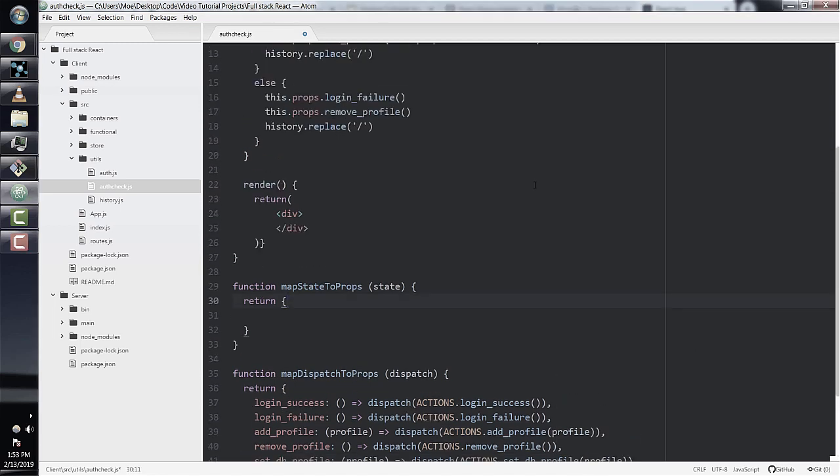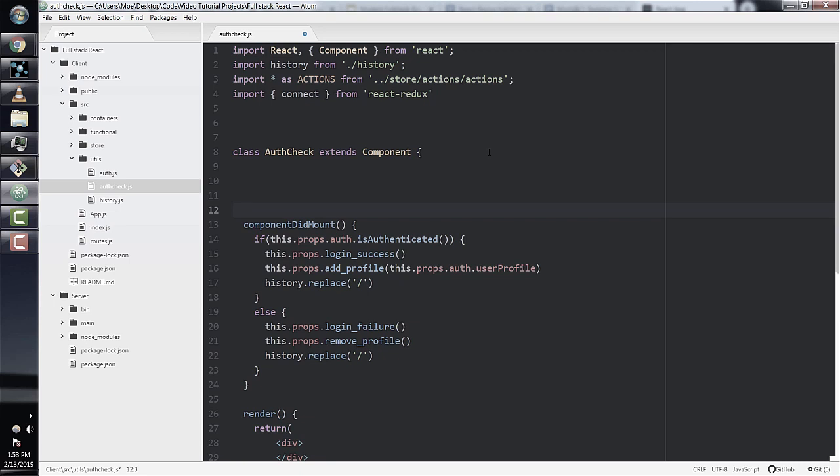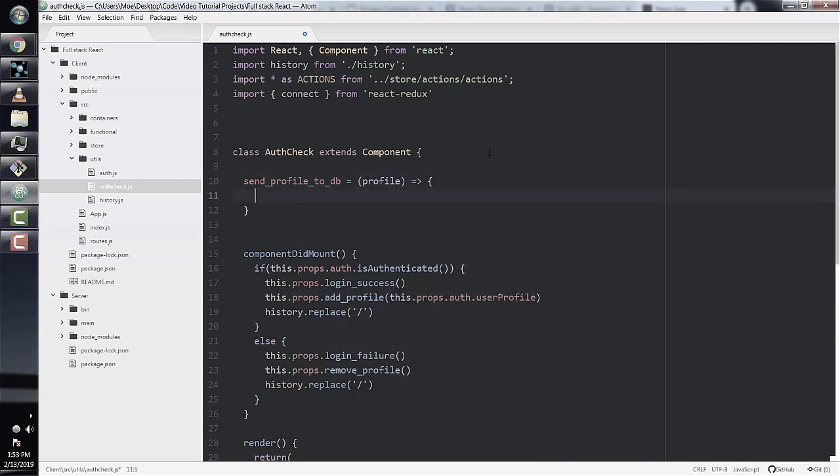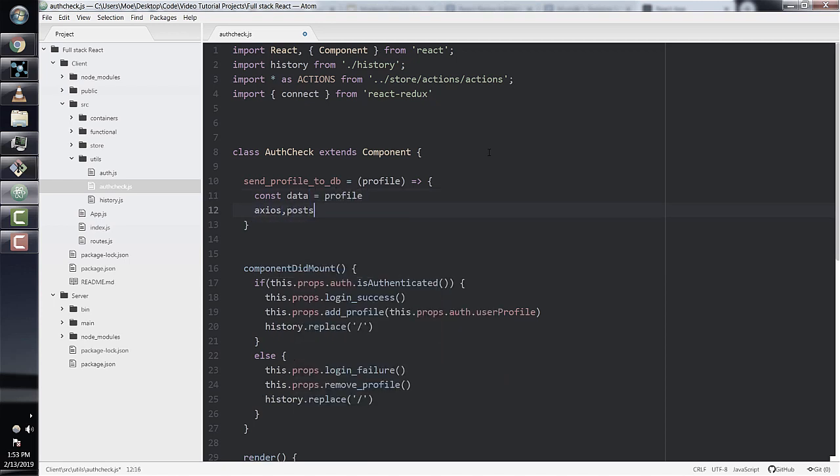We can now begin to set up our sendProfile2DB function, which is the function that will send the user profile data to our database and also retrieve it immediately afterwards, so we have it to use in our Redux store. So our function will take a parameter of profile, and we can save this in a variable called data. After that, we can make an axios.post request to /API/post/userprofile2DB. And we'll set this up on our Express server in the next section. And after the route, also declare a second argument and just pass in data. And this is the same data that we just declared on the previous line.